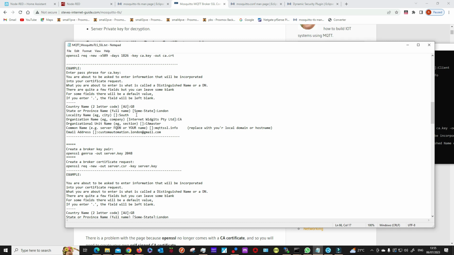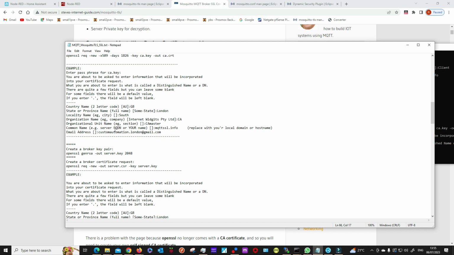And then the first three, and those last two, email and the common name, must be the same for all the certificates you create. You will be creating the server certificate next, and then, if you want the client certificates, you will be creating the client certificate. So basically, the first line and the last two must be the same for all the certificates.